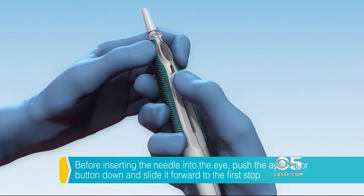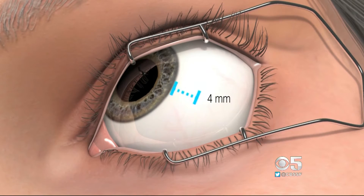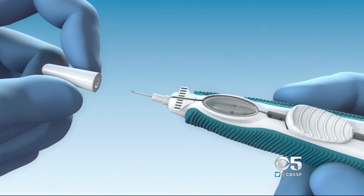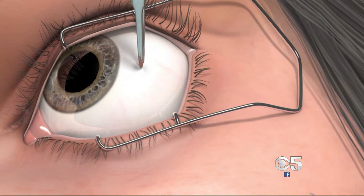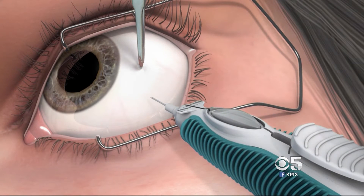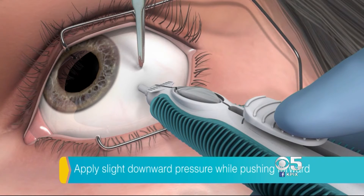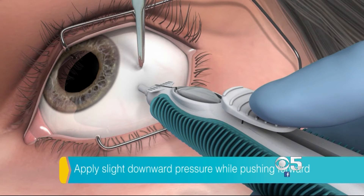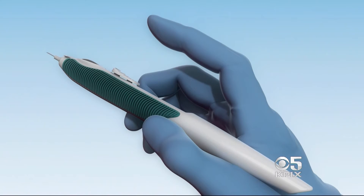What we have here is a cartridge that's being loaded up. That's the point in the eye about four millimeters back from where the cornea is, and there's the needle right there. Once the eye is numbed, we measure where to place the injection. This looks very scary and ugly and gross, but the eye is numb and people actually barely feel the pain. Muhammad can tell you more about that part of it.